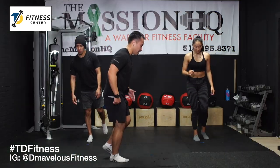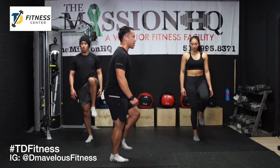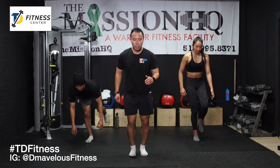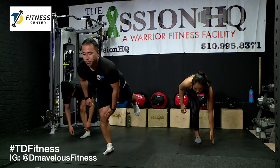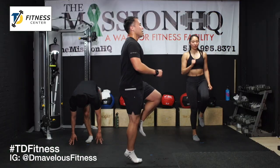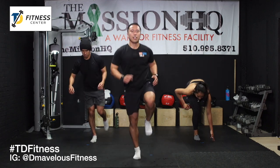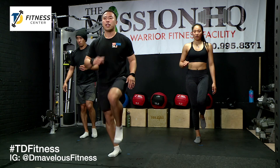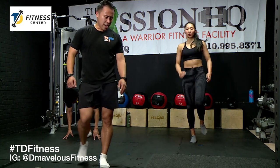Same thing — right leg, RDLs first. I'm trying to keep my back straight, bend my knee, weight to my heel — I'm not leaning forward like this, weight to my heel, standing my back as much as I can. Come up tall. Don't worry about speed — just focus on nice good form and balancing. If you can't reach all the way down, just tap your knee. As you get better, you'll be able to extend your leg more and go all the way to the floor. My right leg doesn't quite keep up with my left — I had ACL surgery a couple years ago, and as hard as I rehab, it's still not quite 100% the same, but I'm working on it.